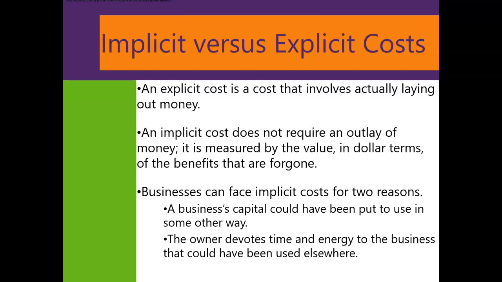So what it costs you to have a bake sale or a lemonade stand is not only the cost of the lemons and the water and the sugar and the things that are very explicit costs that you literally go and shell out money for. There's also implicit costs, right? And there can be any number of implicit costs. Businesses can often face implicit costs.